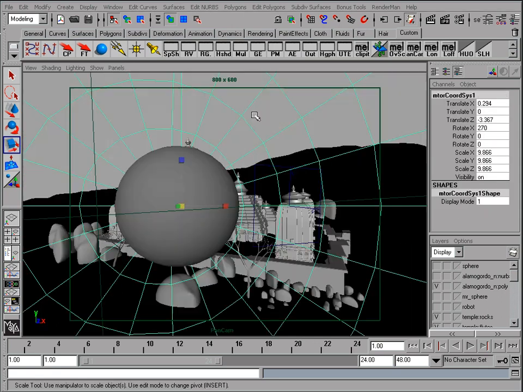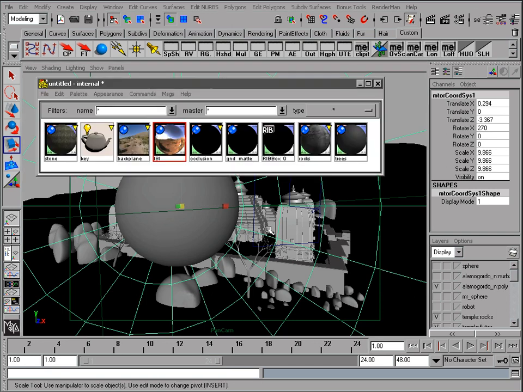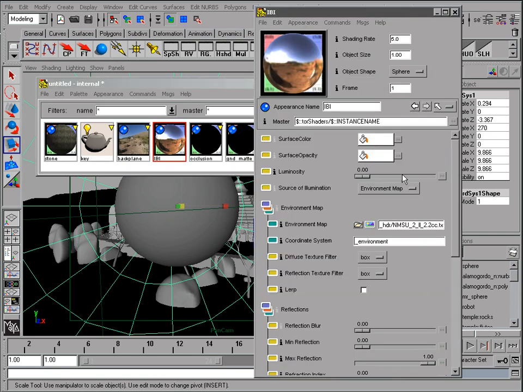So let's go back to this camera view. And this is now mTOR ChordSys 1 shape. Let's now go back into our palette. Let's go to the IBI and let's plug this into this field. So now when I execute my render, I can use the position of this coordinate system to basically re-rotate the bearing of the HDR. And so if I put a rotation in this, I could spin this around into proper alignment with my scene.